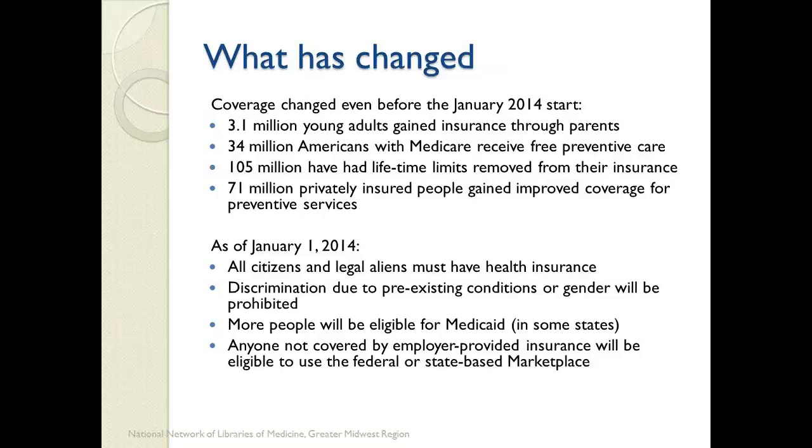71 million privately insured people have gained improved coverage for preventive care. As of January 1st, 2014, all citizens and legal aliens of the U.S. must have health insurance. There will be a penalty applied to the 2014 tax returns for people who remain uninsured. The penalty is pretty low the first year, but it will be going up after that.